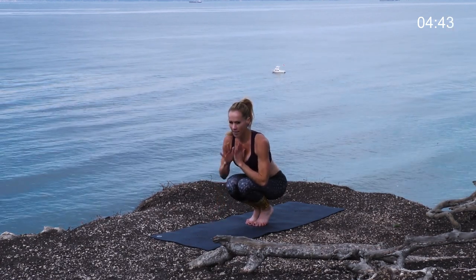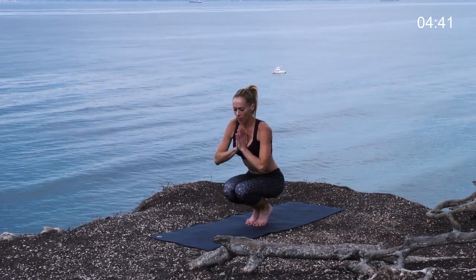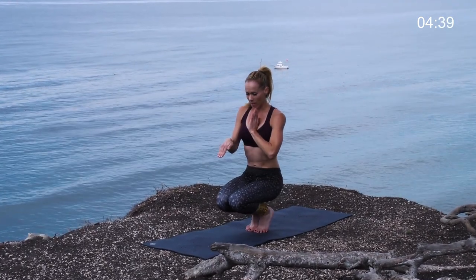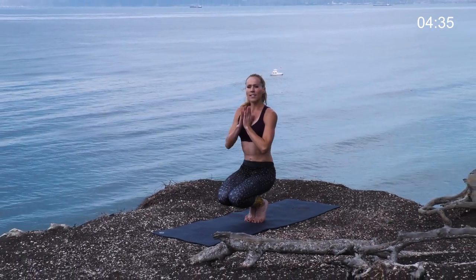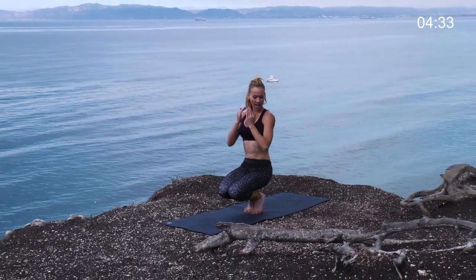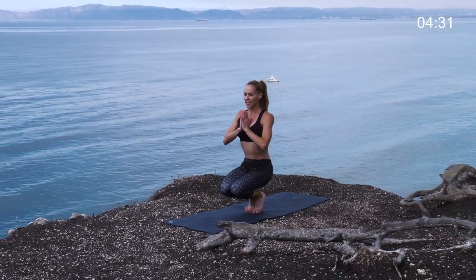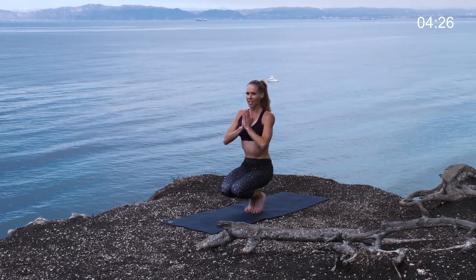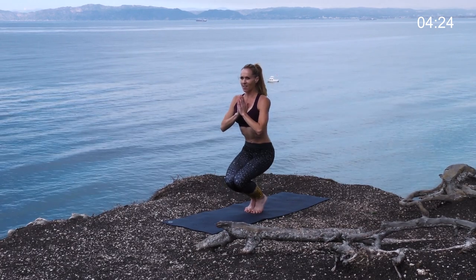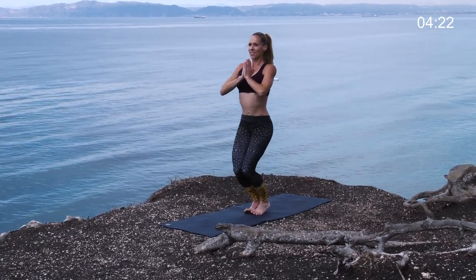Hands to your heart. And then slowly I want you to drop your knees so that they're angled down, not collapsing into your heels, lifting up. Angle down, so if I was leaning against a wall, my back would be flat on that wall. Shoulders down. Now like there's a string attached to your head, lifting you straight up. You're slowly gonna make your way all the way up. Slow, slow, slow, slow, slow.